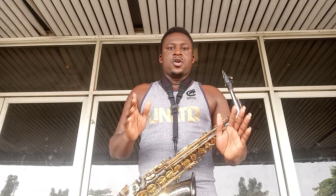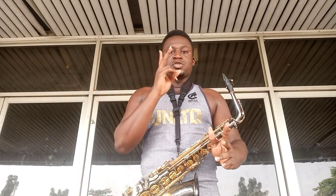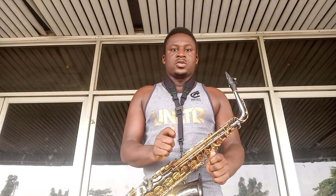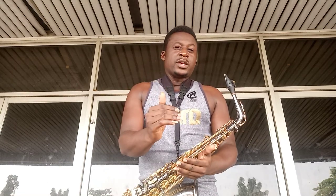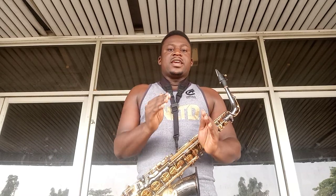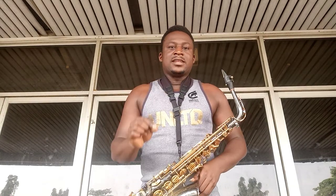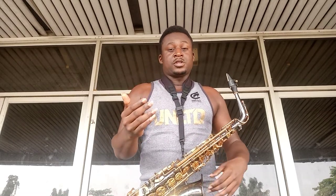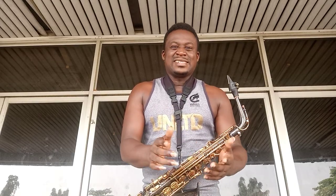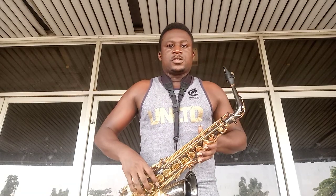So this is what's going to happen. We're going to group the exercise into twos. Take note, for each grouping of twos, you have to articulate on the last note of each grouping. Now I'm going to say that again: for each of these groupings, you have to tongue on the last note, and we are grouping them into twos. I'm going to try as much as possible to break this down, so please listen. You can play the video over and over again to get this, because I'm going to be a bit fast. So now let's go.